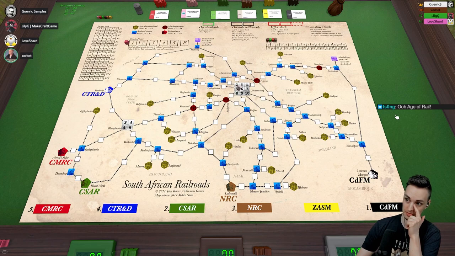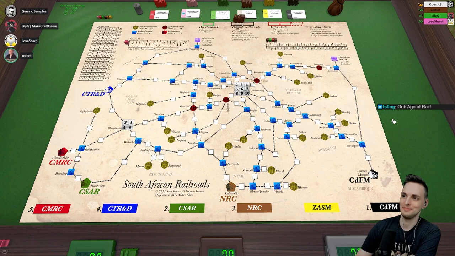Garrick didn't tell all of you that this is my favorite South African Railroads joke. You're playing a Euro game because we will then take turns in a clockwise fashion placing our workers on the worker placement spots. Get there.